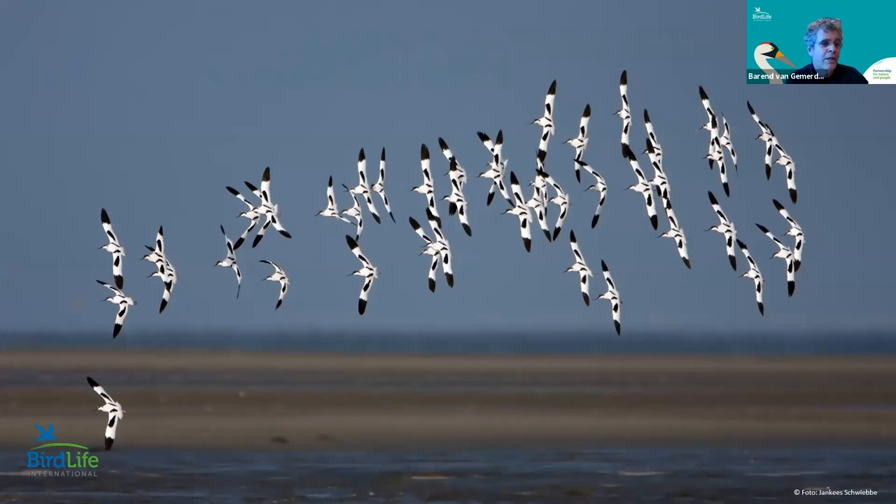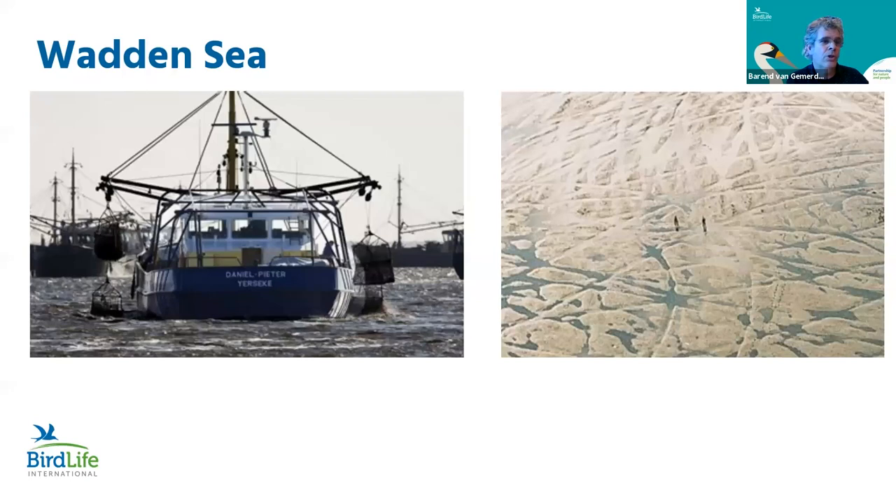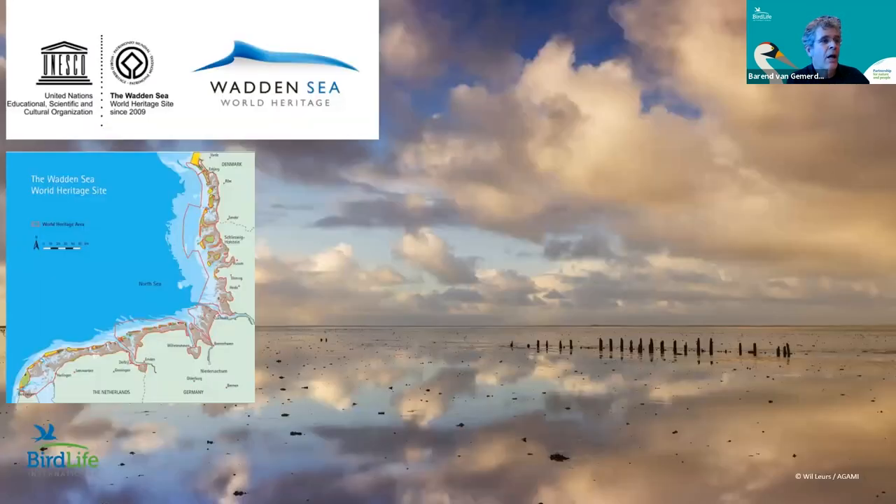Bear in mind that this amazing place — only up to the early 70s — there were still plans to reclaim the land, to build dikes, to make it agricultural land. Luckily, the conservationists at the time were alert and stopped that plan. Even when I was starting my birding career in the Wadden Sea, we had industrial shell fisheries going on that ruined sediment layers. Hard work has been put in by many organizations, and now the Wadden Sea is declared a World Heritage Site, all the way from the Netherlands up to Denmark — a vast area managed primarily for biodiversity, especially for the 12 million migratory birds that depend on it.